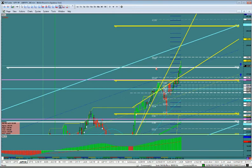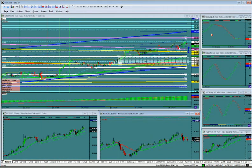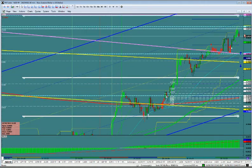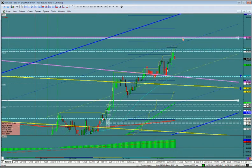And New Zealand. All right, New Zealand. We've gone to target. Nice little trade for those who do. Yeah. We're looking for the continuation up to the 81.04. We are pulling back right now, so we're going to be very interested in this. We have a couple of candles that need to be squared up here, so let's take a look and see if we get this. It's a little higher right here, and we're going to look for them to sell off up here. So a little pullback, and we want this trade right here.